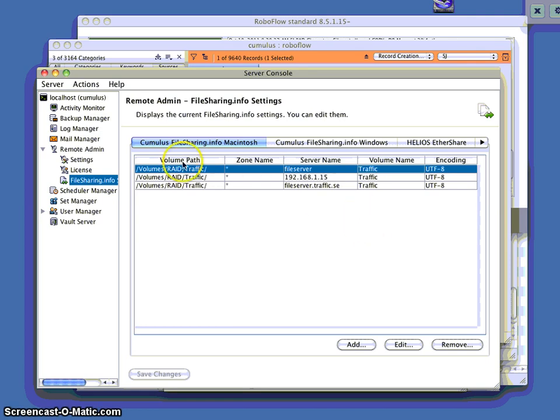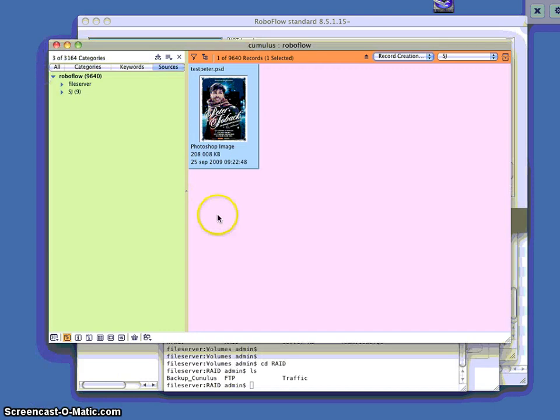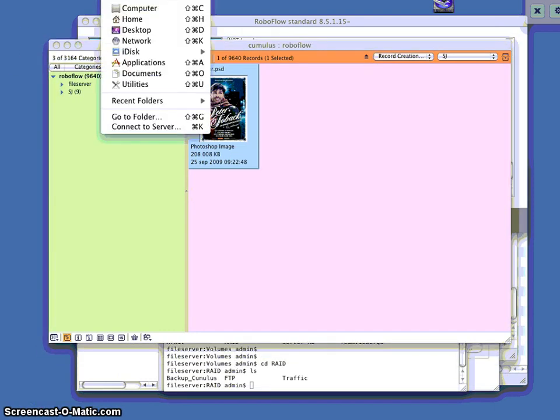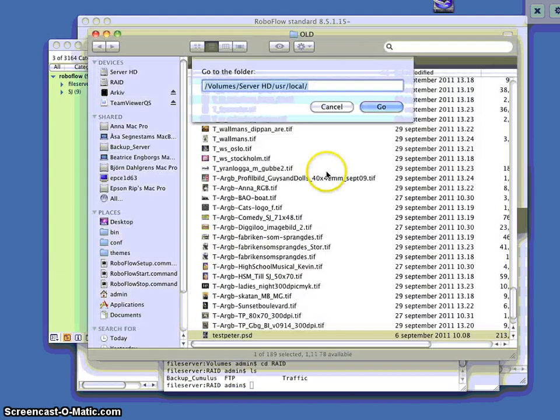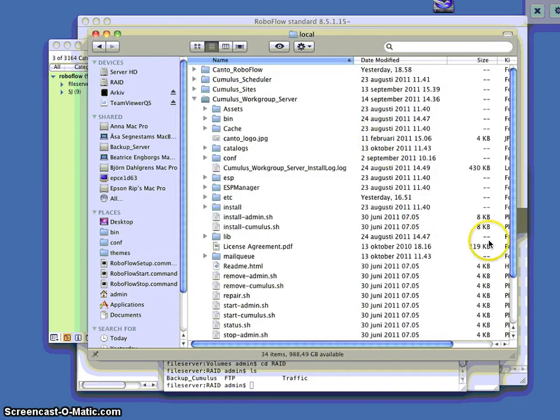Very important not to forget is that this file is stored by Cumulus server in the Cumulus server folder. However, the Cumulus server folder does not tell RoboFlow to use this special path translation.